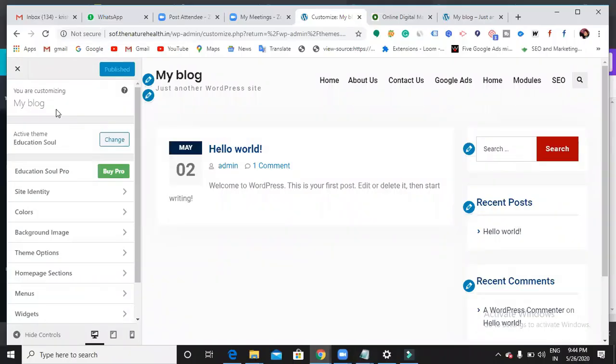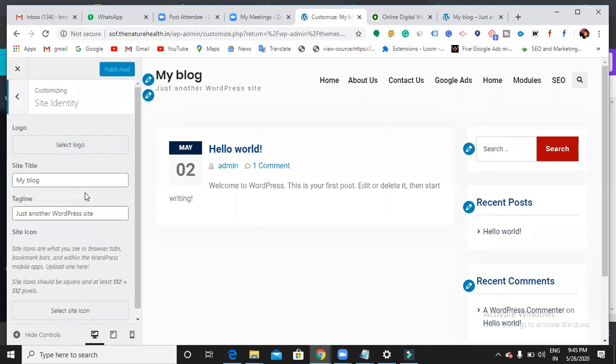I just clicked on that customize option. After clicking that, it leads to this page. Okay. So now on the left side, you can see a few options like site editing, colors, background. Just go through each and every option present over here and then create it. Now let us see what this first option is, site identity, logo.